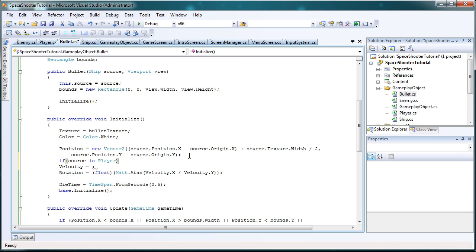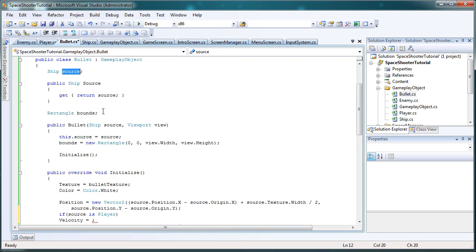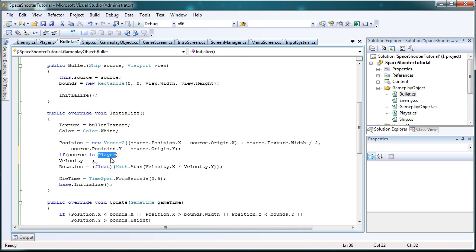I discussed this in great detail in the advanced techniques tutorial called using as. What this determines is if our source, which is a ship, is also a player object, this will not return null if it's a player object. If it is not, it will be null.